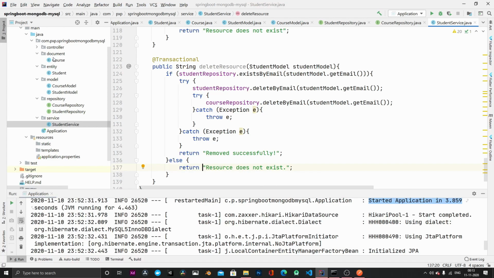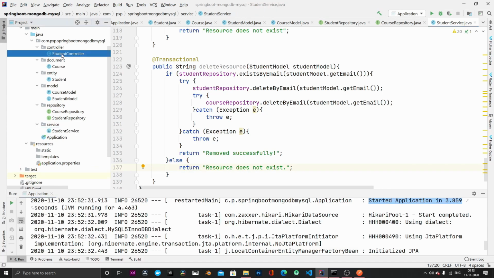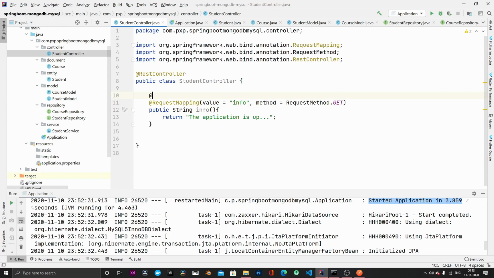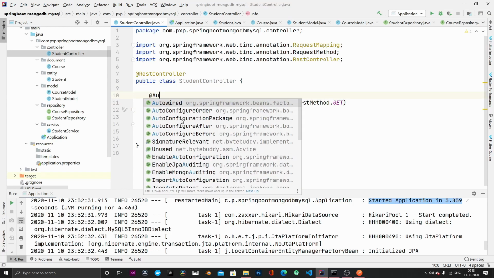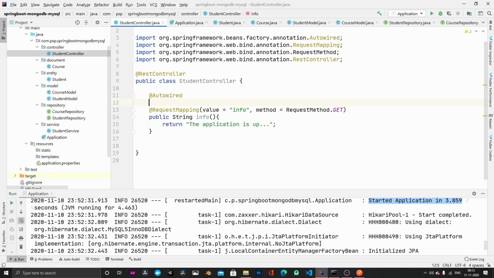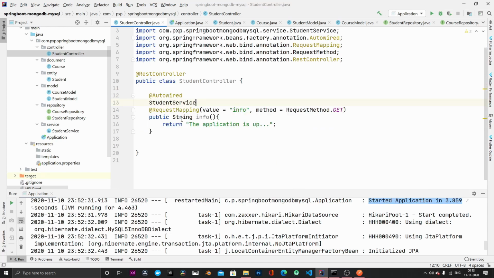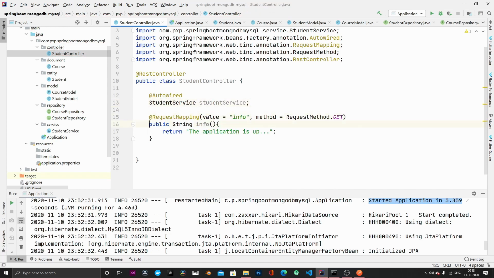And the last thing left to code is the controller class. Let us move to our controller class and add 4 endpoints for all 4 CRUD operations. We will primarily interact with the service class, so let us auto var it, and name it as student service.